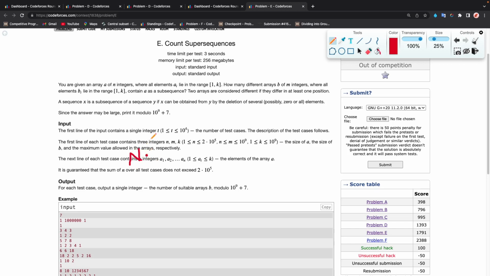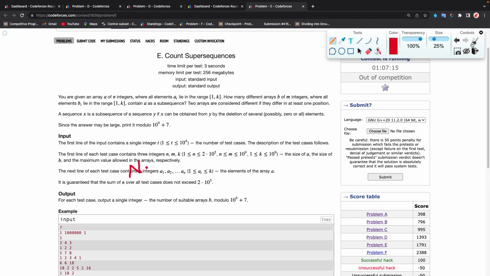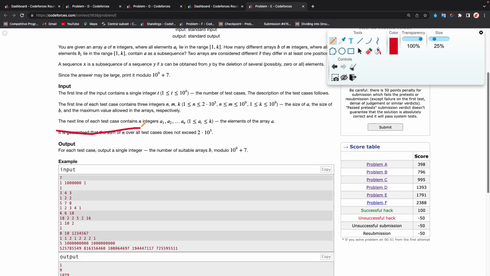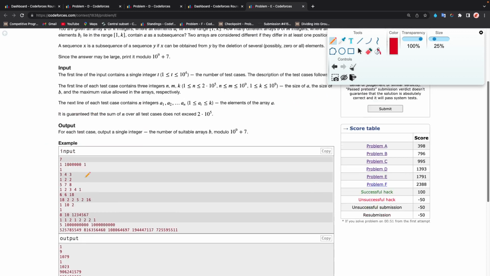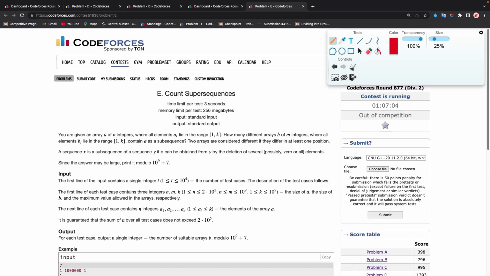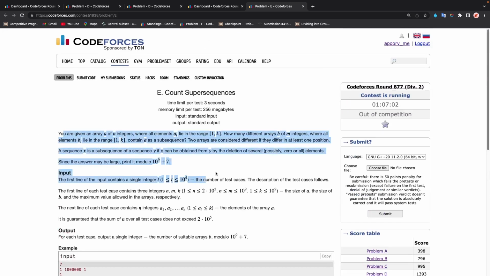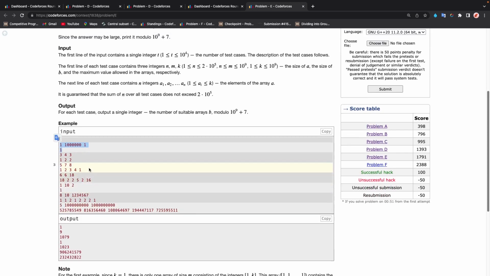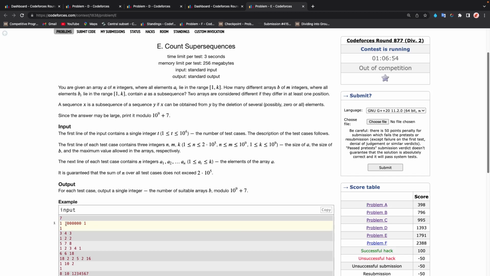M to the power. These are not even distinct. So, quite a hard problem, it seems. If they were distinct, the problem would be something else. Then I miss this.